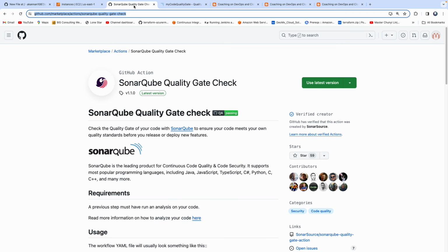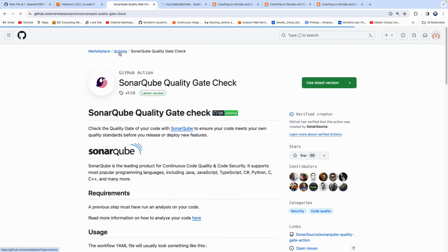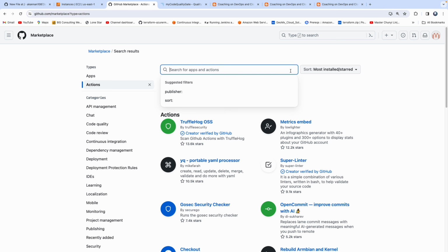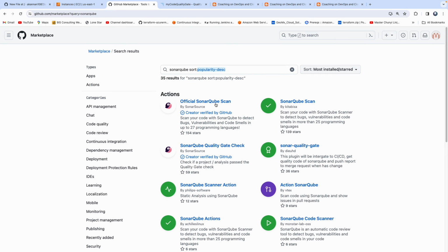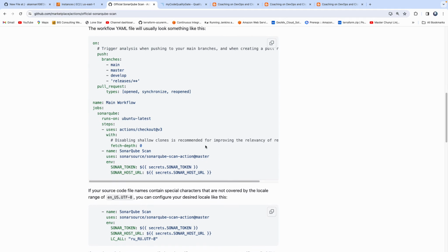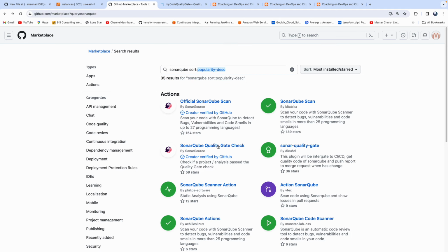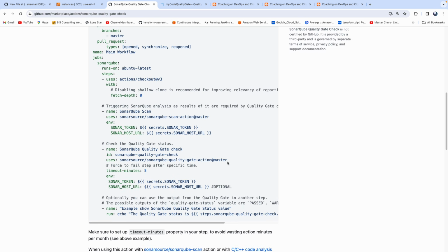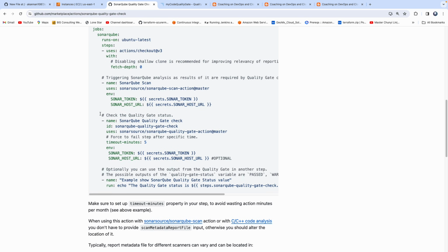If you're wondering, hey coach, how did I get the code, all you can do is go to the GitHub marketplace, and then you just search here. Just search for SonarQube, and then you're going to get the sample code, isn't it? So that's the code for you to perform sonar scan using GitHub Actions. And similarly, you can also look at this particular action as well. This talks about how you can perform quality gate check, right? So that's a piece of code.